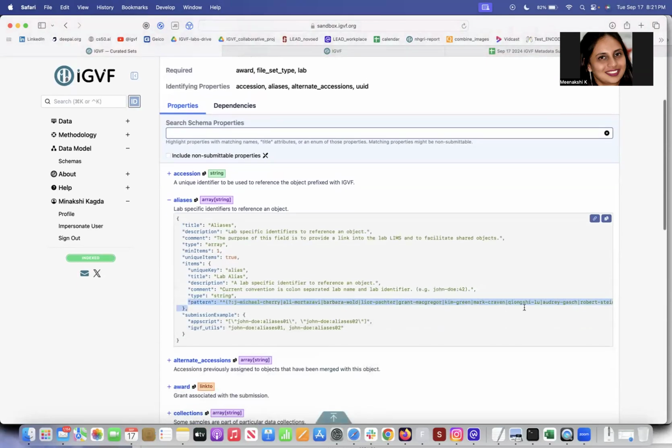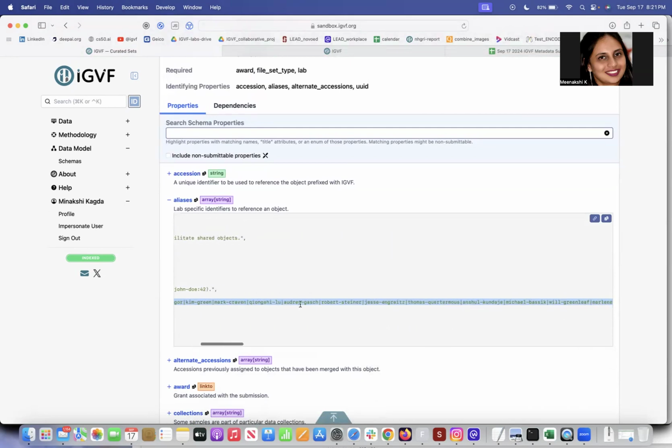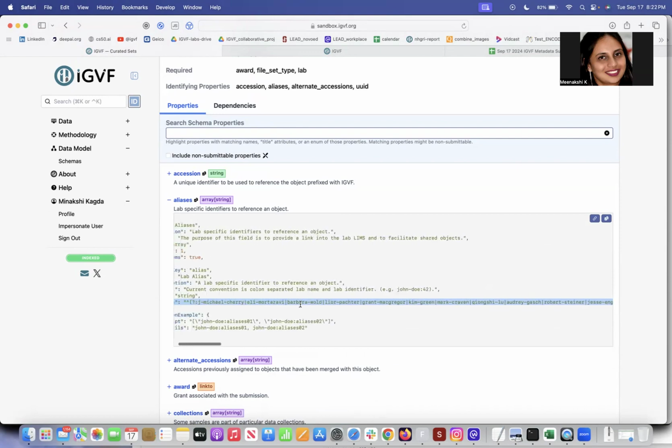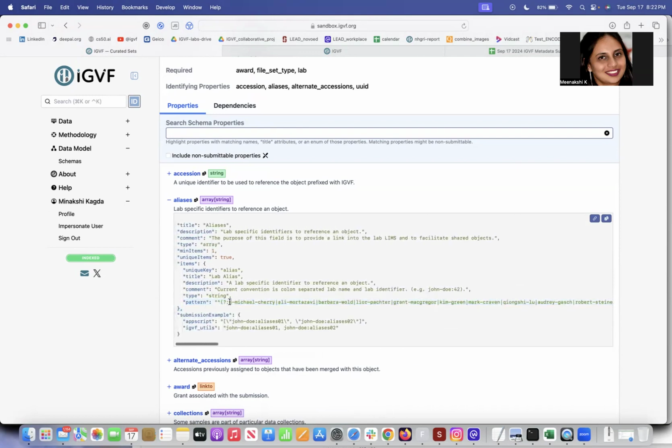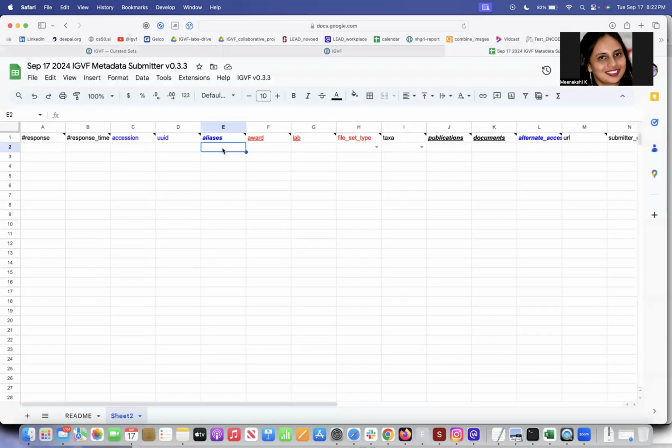As you can see, the pattern is specified for different labs in different ways, and it's a very long list. We can just copy the part that we are interested in. For example, I am from the Mike Cherry lab, so I will just exactly use this format, followed by a colon, followed by any text that I like. So I'm going to say test submission sandbox or something like this.